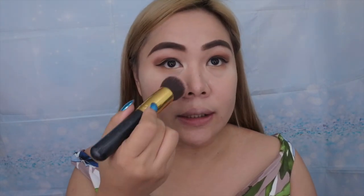So no to black or dark eyeshadow, kasi it will just define your eyes but won't give you super dark face, kasi ang pangit pag ganoon.